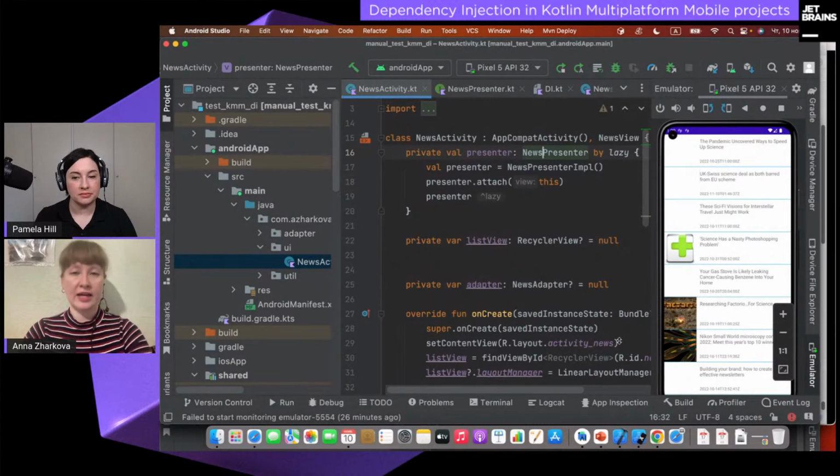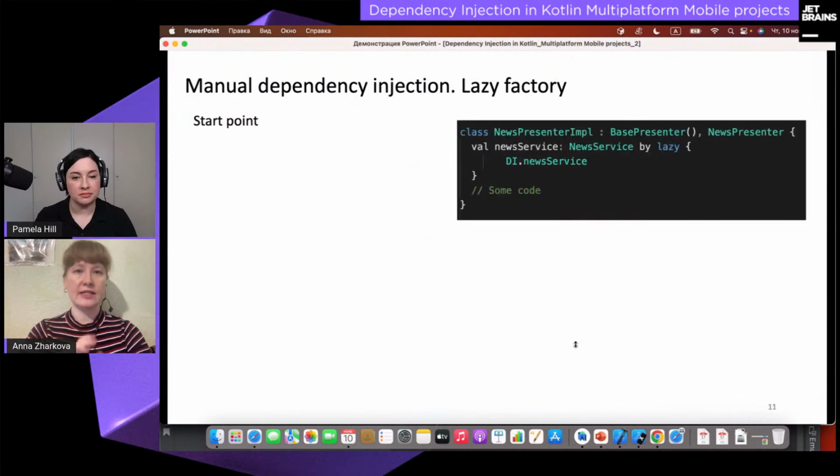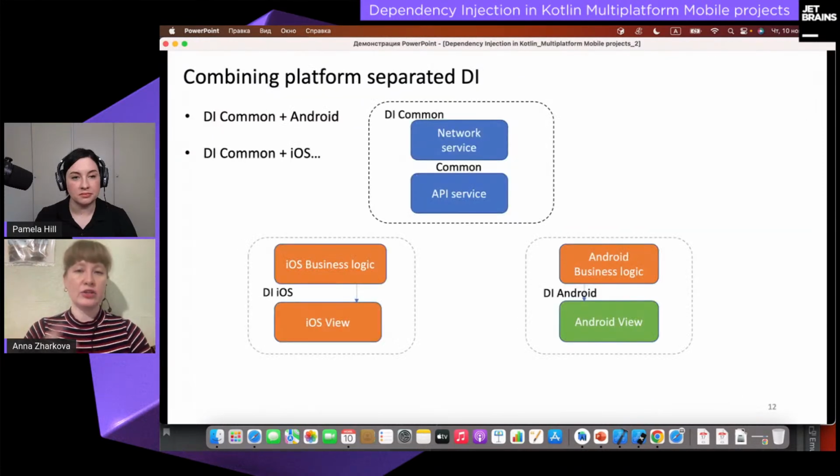So in case of this, let's return to our slides. We need to create some kind of sophisticated dependency injection solution, and in this case there will be dependency injection common for our common part, and it could be also some kind of native dependency injection solution for iOS and for Android to connect these parts.